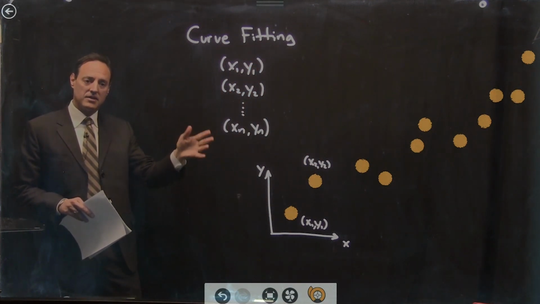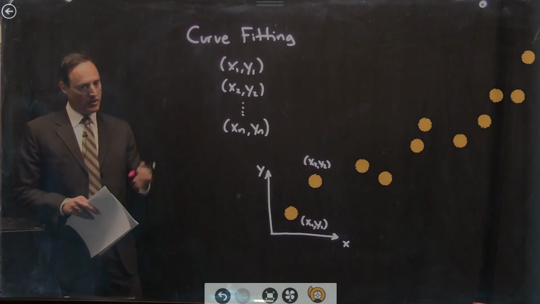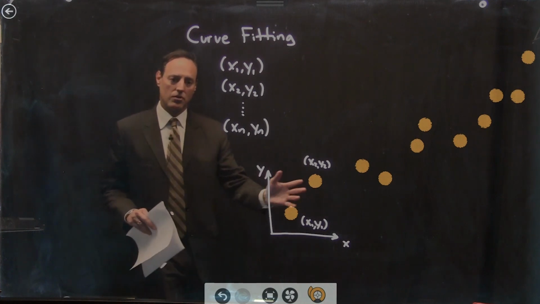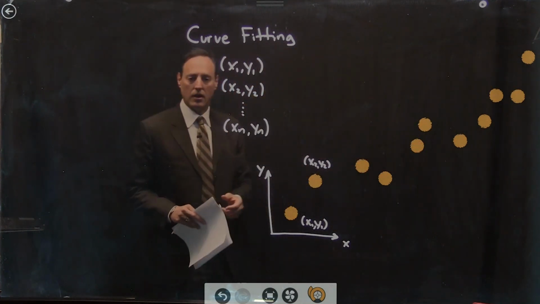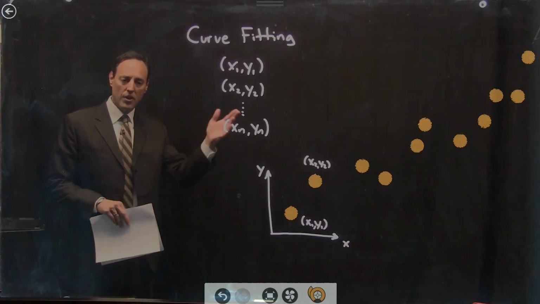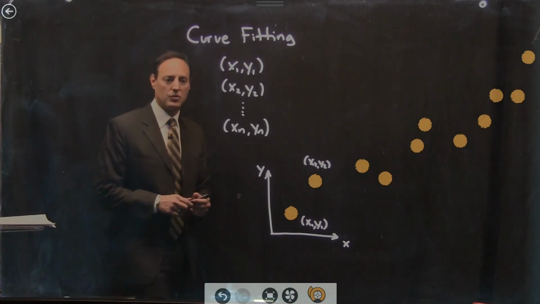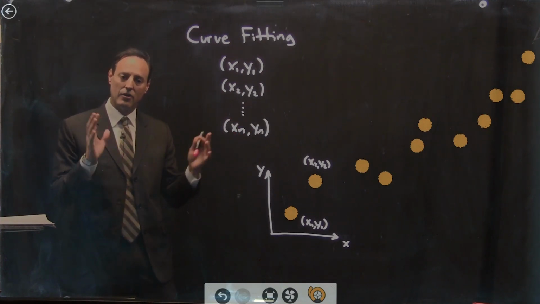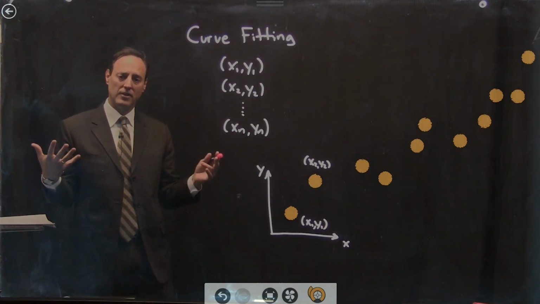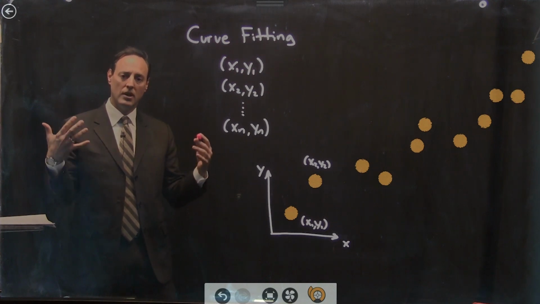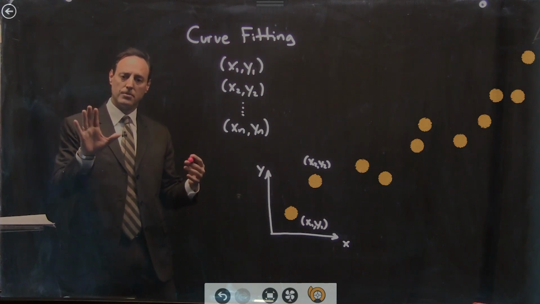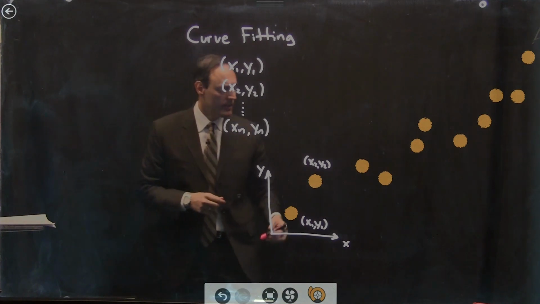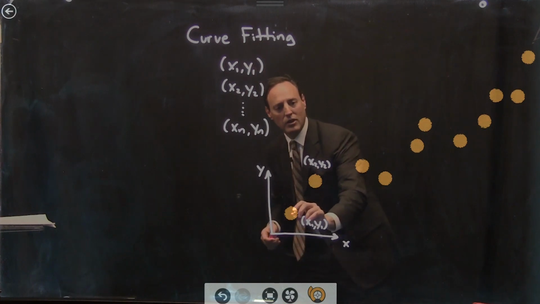Now, the first thing you might try to do with something like this is say, look, this thing looks sort of like just a line, a linear growth. And one of the things you might think about doing is a least squares fit, and we'll talk about what that means, or a best fit line through that data. What we mean by best fit is going to be really important to understand, because what you want is a principled way to talk about how to fit your data. Okay? So let's draw what a line might look like.